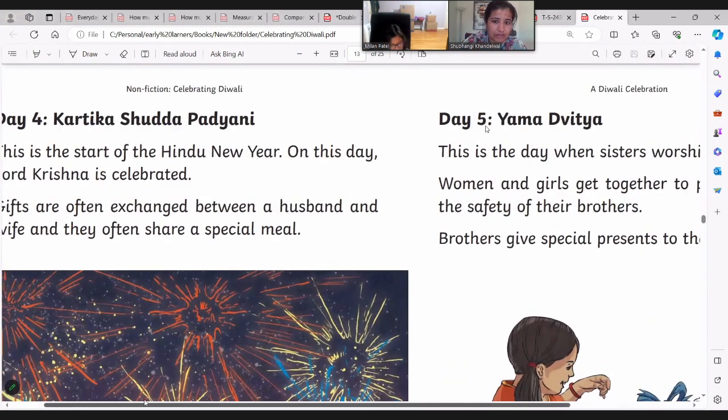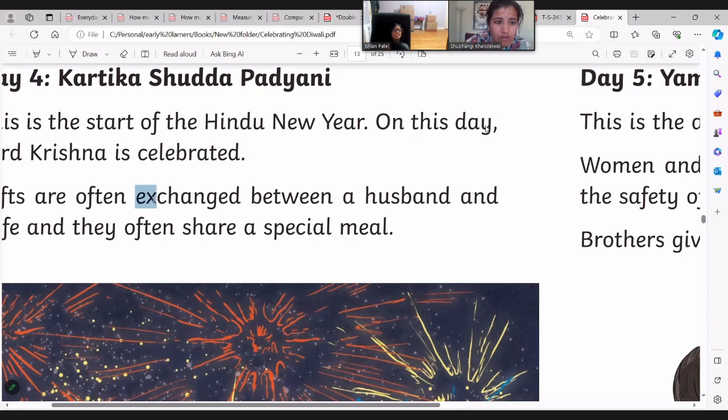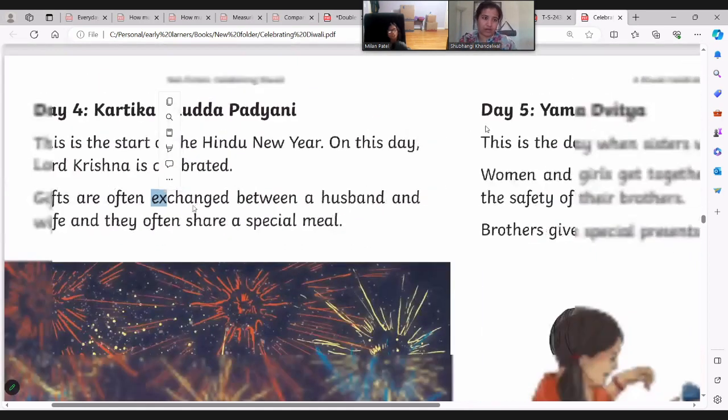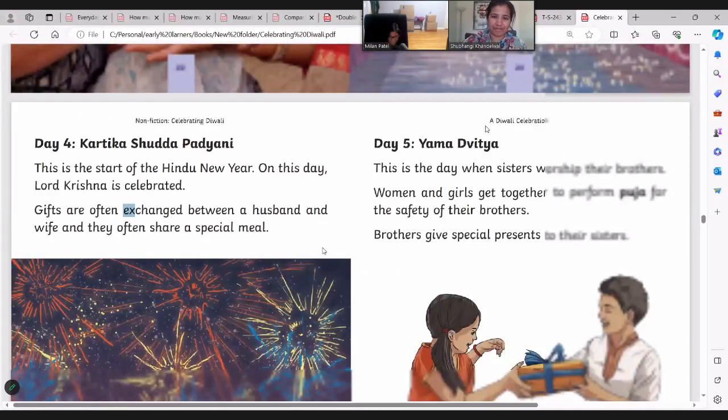Are you going to add a T to it? Try this word. Gifts are often enchanted. Let's try the first two. Gifts are often exchanged between husband and wife, and they share a special yummy meal.